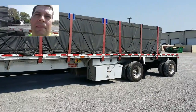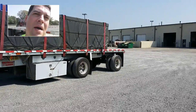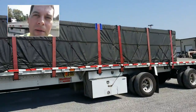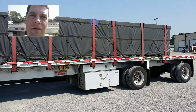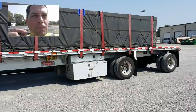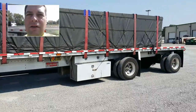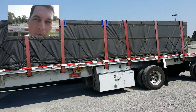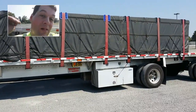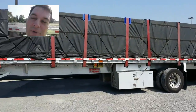And I like pre-plans because I can map out everything while I'm waiting for the people to unload. I can set up my GPS for my next assignment and, as soon as I get my paperwork, bam, bam, bam, go, go, go. Everything's done, and I can get rolling again without having to spend 20 minutes trying to pre-plan my route, when I can take care of that while I'm waiting for shippers and receivers to do their thing. That's why I like pre-plans.